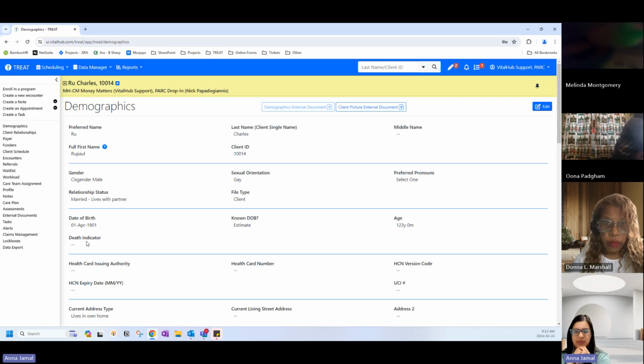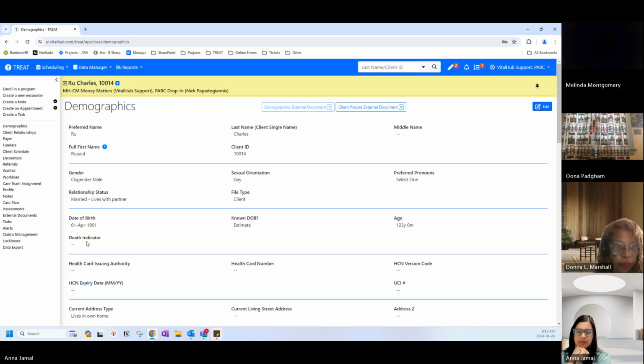Do we lose you? I love the screen because it's so much bigger than the screen that I was looking at when you were doing your demonstration. So that makes a big difference.